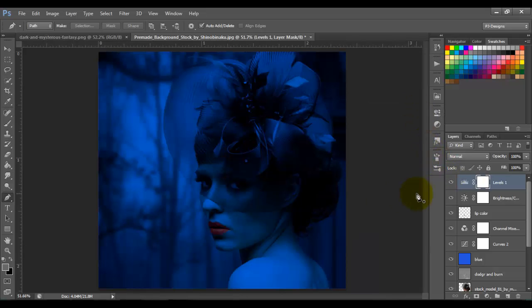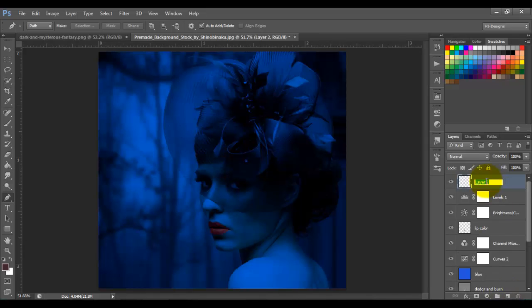So now we're going to make a new layer because we're going to make some areas right here, some area right here, like there's light, and we're gonna make that reflection to the face and all that. So make a new layer and let's name this light. Get the brush tool, opacity 100.